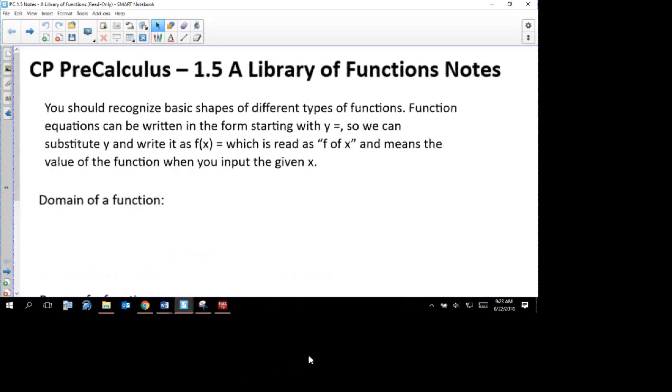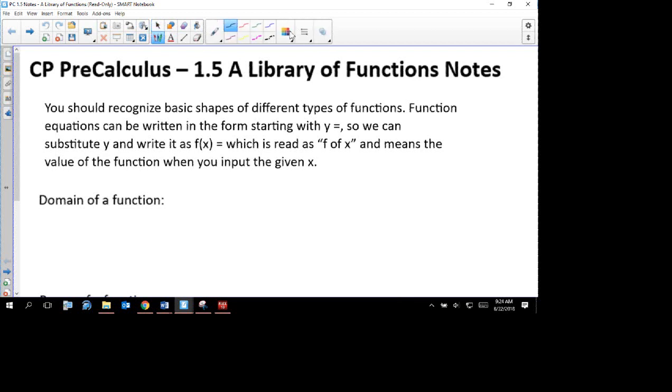Okay, so in Algebra 2, you learned a bunch of different functions. And today in pre-calculus, we're going to summarize a bunch of them in about 30 minutes. We're not going to go too in depth. We're just going to start talking about what the function looks like and what its domain and range are. So first of all, I keep using this word function.